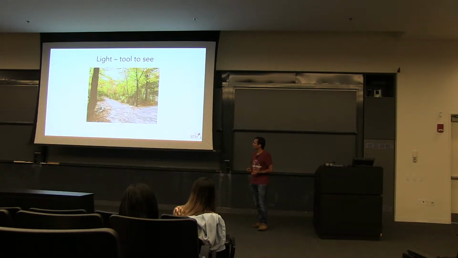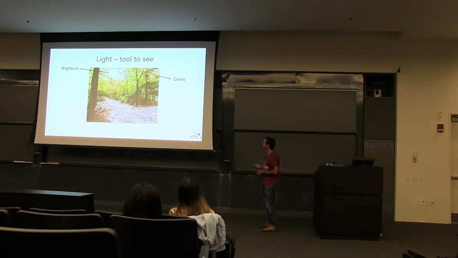So when you see a picture like this or a scenery like this, there are a few key features here that light helps us see. So one thing is brightness, tells you how bright or dim or dark the picture is or the scenery is. And it also helps us distinguish colors. So on a beautiful fall day like this, you can see the different shades of leaf colors all the way from green to yellow, brown, and red. And let's see how light as a wave helps us see these different features.